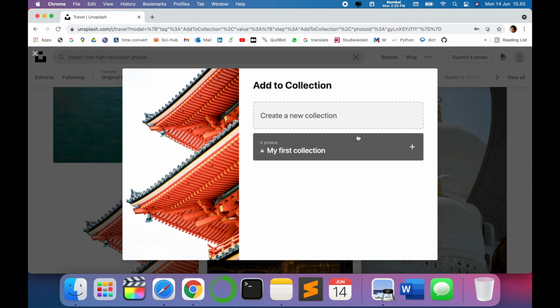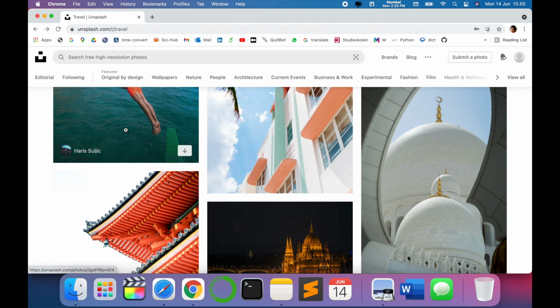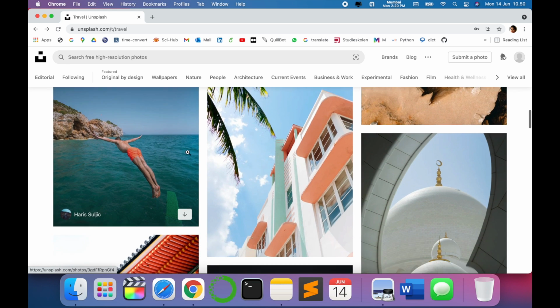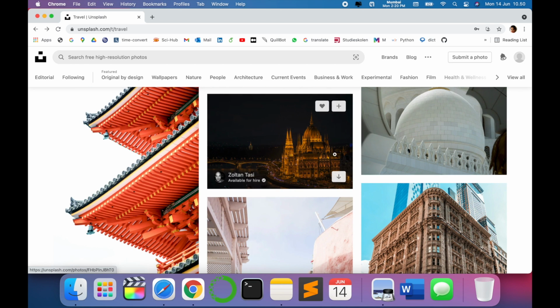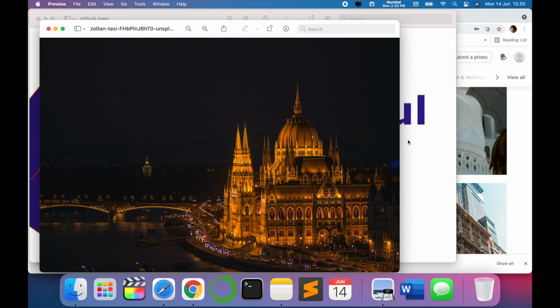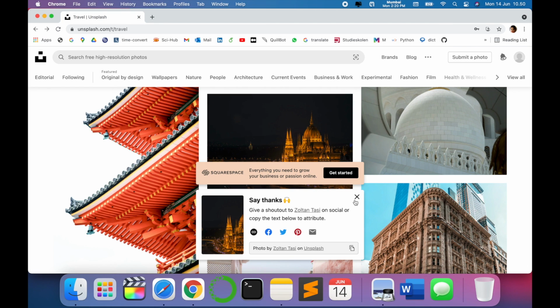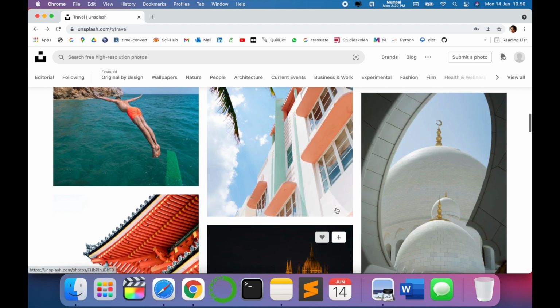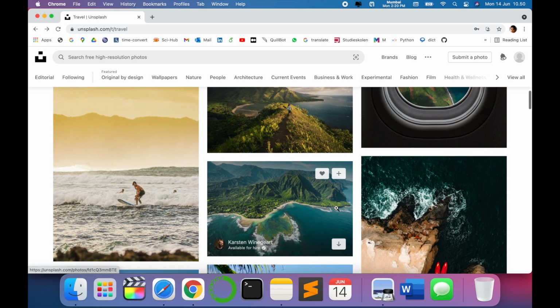For example, if we are aiming to target this one, just click here on download, and as you can see it is getting downloaded. You can even thank the person in different communities, and you can just use this image wherever you wish. Can you see the beautiful photo we have here? You can use these photos wherever you wish, either in your blogs or YouTube thumbnails, wherever you are targeting.